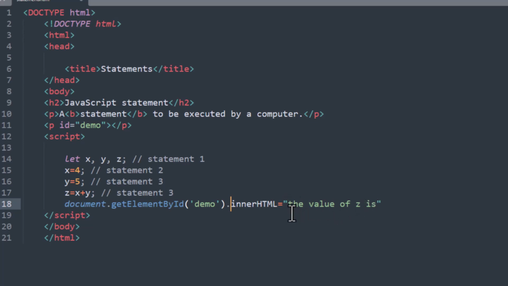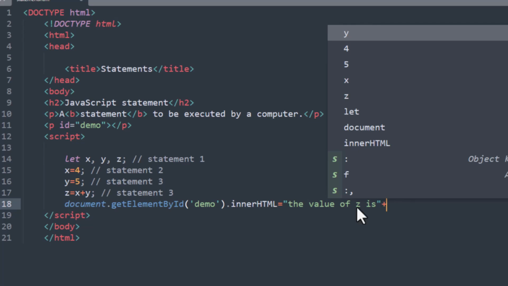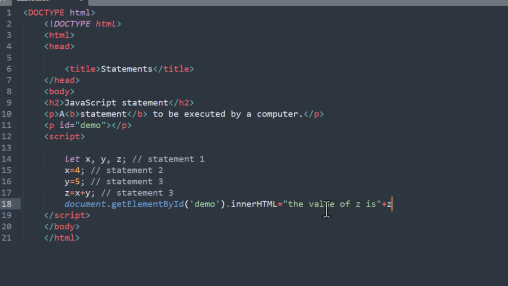Actually, the value of z, why did I put this? So the value of z is, I should put this over here first of all, then I concatenate with a plus sign and put my z there, just like that, and then I finish off by putting this double colon here and a dot over here, and then a semicolon.